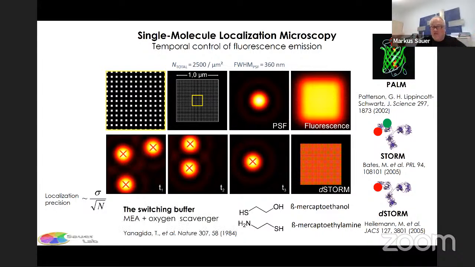And this addition of thiol, up to 100 millimolar concentration of mercaptoethanol, for many people was just, why did people work with that? Did it fall from heaven or what? No, it didn't. People who have been working in the field of single molecule spectroscopy, like Toshio Yanagida, published already in 1984 in Nature papers that addition of thiol buffers or thiols in millimolar concentrations increases the photostability. And this has been used by many groups, especially in the field of single pair fluorescence resonance energy transfer experiments. And there people discovered strange photophysics of dyes. And this is what we took up and investigated in more detail.